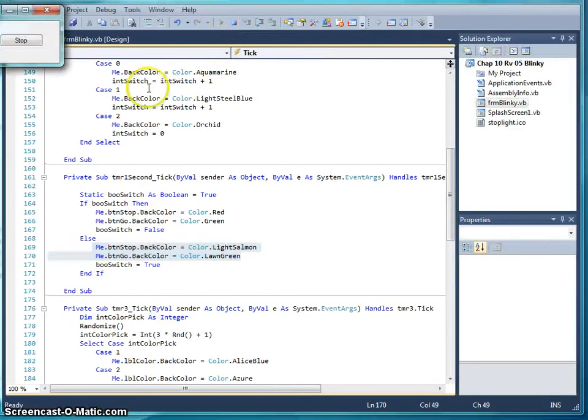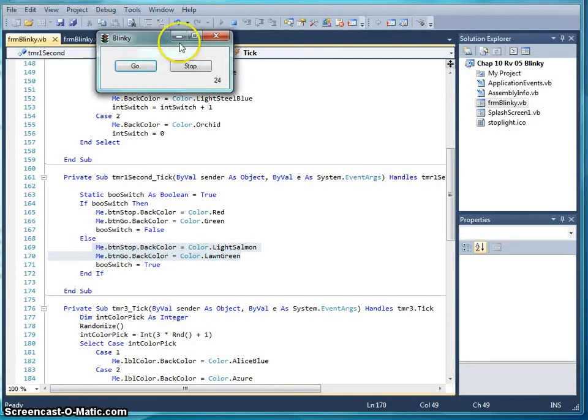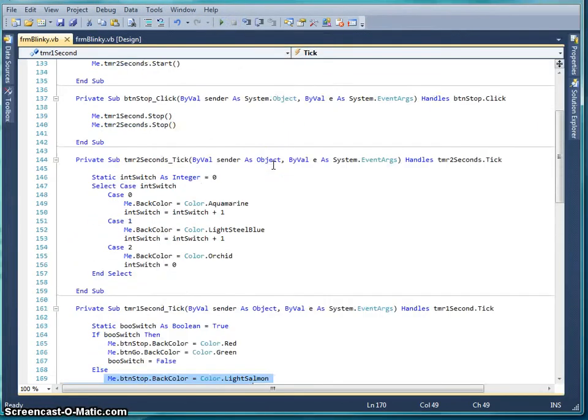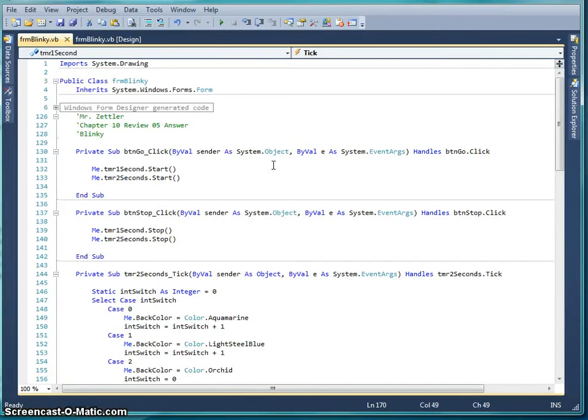Obviously some of them maybe aren't the most useful things in the world, I'm just flashing colors or whatever, right? But I wanted to make the point to you that timers could be used for a lot of different things other than just a timer like I'm doing here. Obviously, I could have a timer that when it hits 0, something happens and I don't let the user do something, or the user has to do something, whatever it is. But you can use it to change properties of objects on your form. You could also use it, I didn't show you in here, for some simple animations.